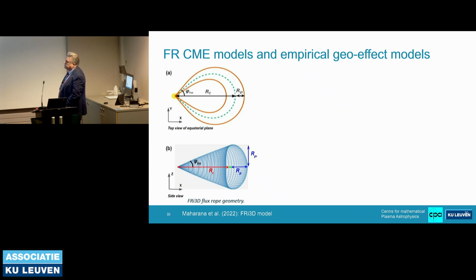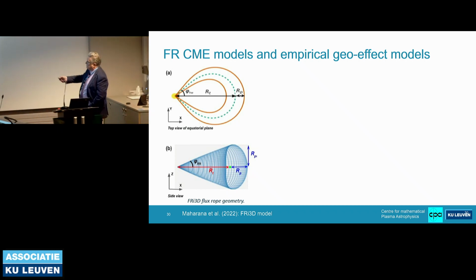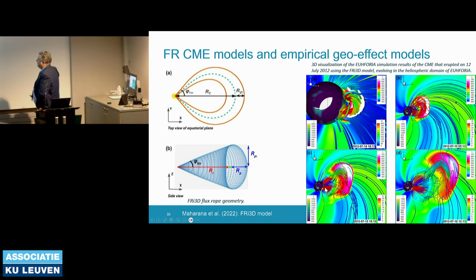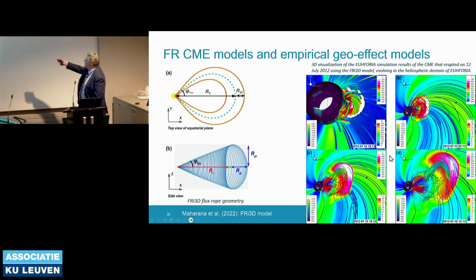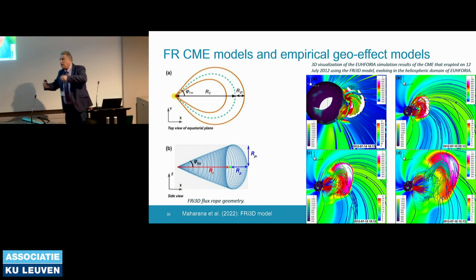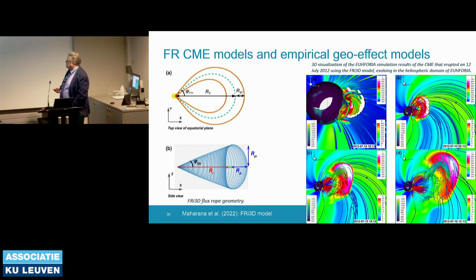And one of the best models we have so far is called the flux rope in 3D. It was developed by Alexei Isavnin in 2016. It has been integrated in Euphoria, and it is a rather advanced model. And so we integrate, and here you see 4 snapshots of an evolution of this model all the way up to Earth. The dot here is the Earth. You see it arriving, and we try to predict the internal magnetic field of the CME as it arrives. That is quite a big challenge, of course, to do this correctly. But sometimes we are successful, and sometimes we are less successful.